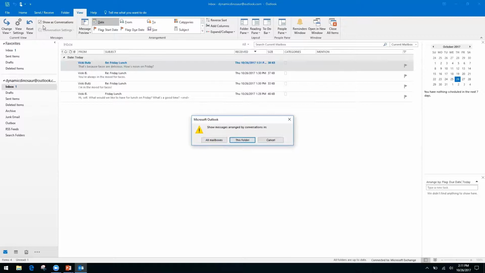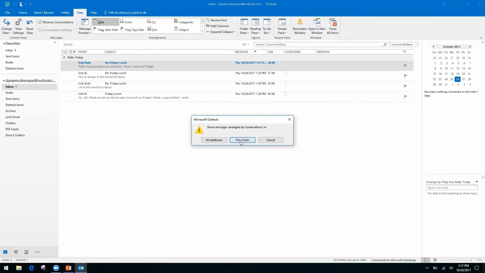I also have the option, if you look at this pop-up, I can apply this option to all mailboxes. If I want every mailbox that I have, or all the folders in this account, to show the conversation view, I can do that. Or if I just want this to be applied to my inbox, which might be nice if you have a lot of specific emails routed to different folders where a reply has separate information, you may want to visually have those separated in other folders. You can apply it to everything or just the active folder.